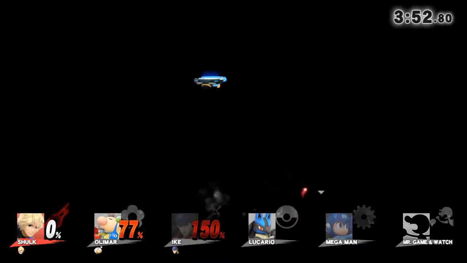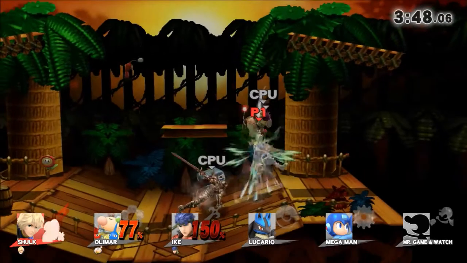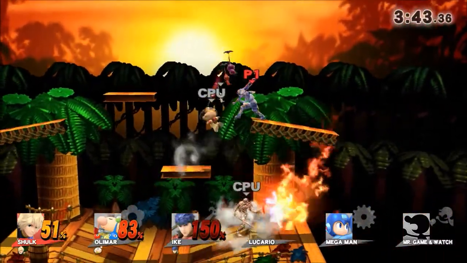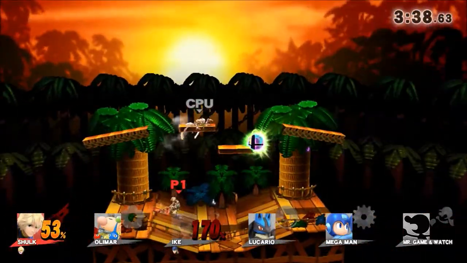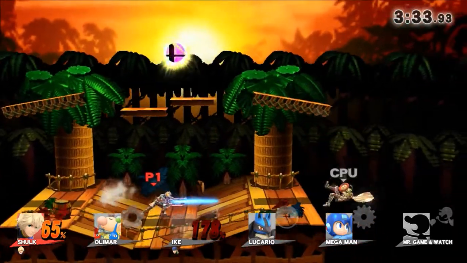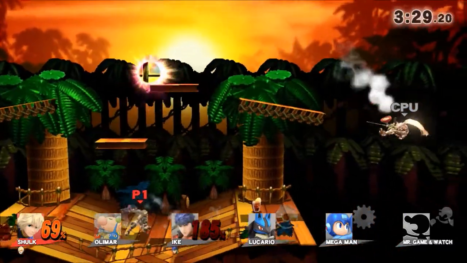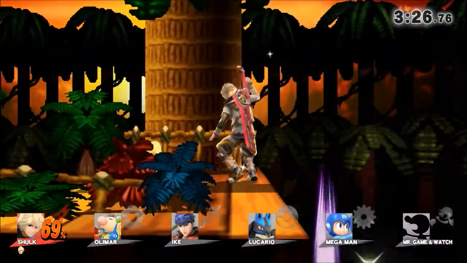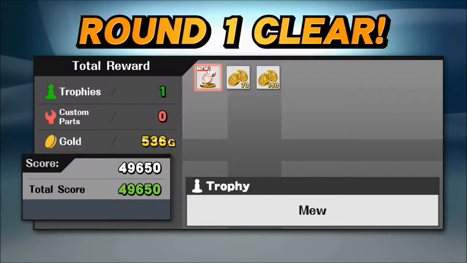Okay, that was... Ugh, I hate this. I can't see whatsoever. Okay, come on. Really? Go away, Ike. There we go. That's what I wanted. Go away, Ike. Ooh, we got Mew. Cool.